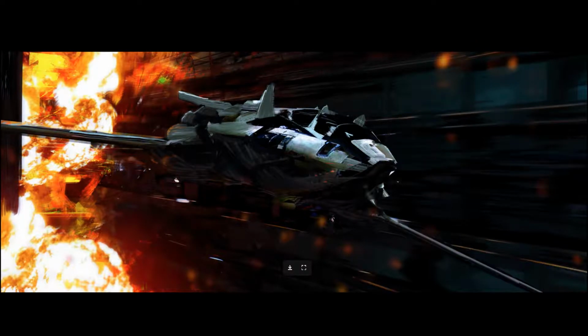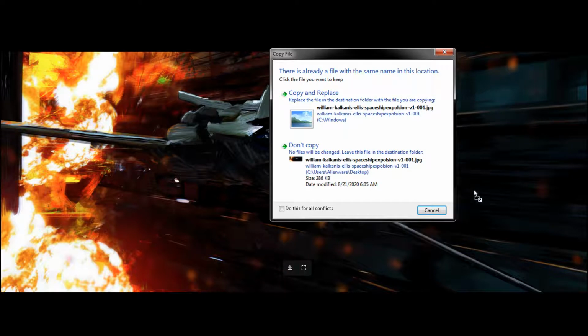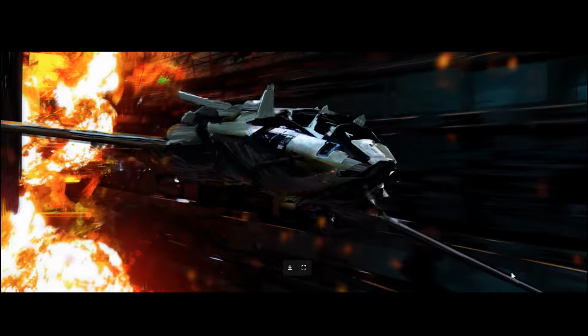So this one, I think this is a personal work of his back in 2018. And this could actually be some kind of keyframe. This is my preference. Very powerful. Oh, look at that. He showed this brushstroke there. Wow. This is some kind of photo. He probably warped this to make it feel more explosion-y. He added some blur in the background. Copy and replace. Oh shit, sorry. And you can see his painterly style here.